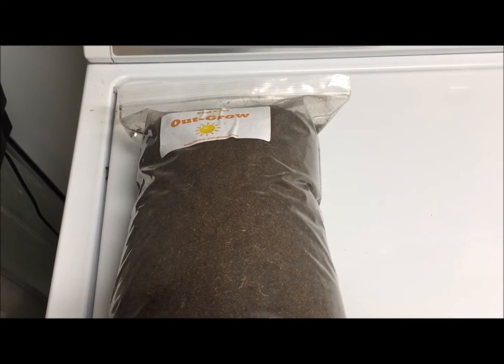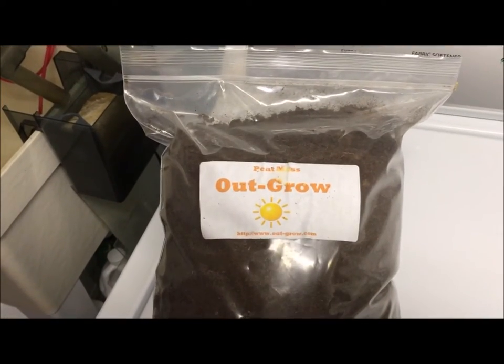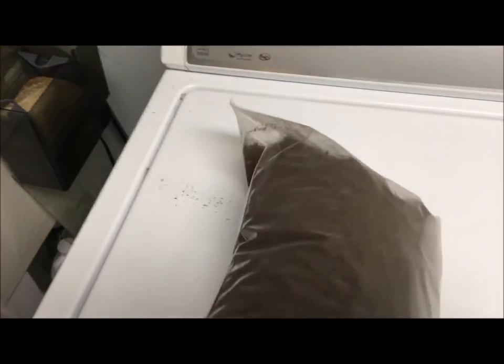Hello everyone, today I wanted to share with you guys how I get my black water into my saltwater tanks. This is what I use, this peat moss here. It's all organic. I got it on eBay somewhere.